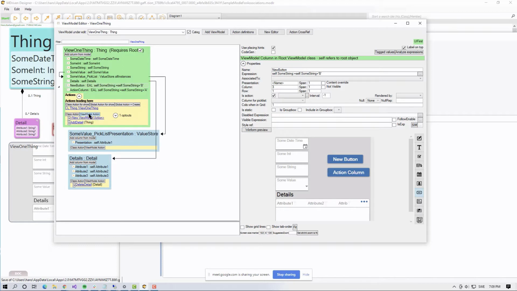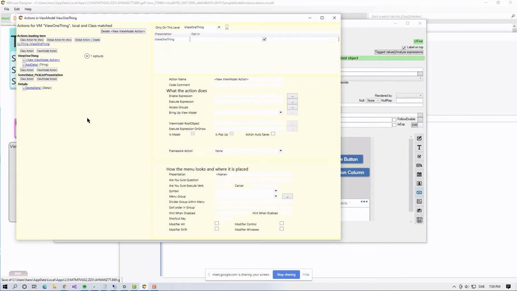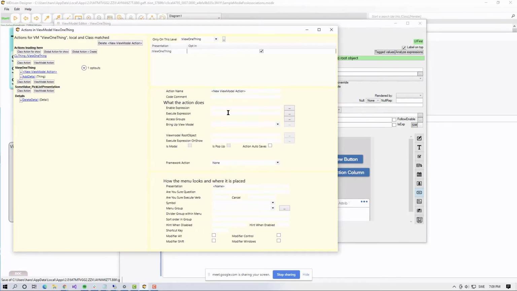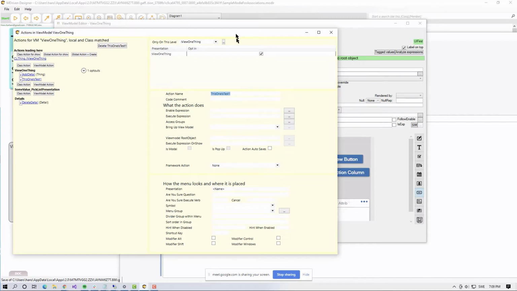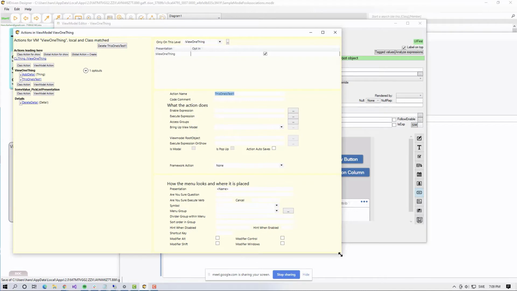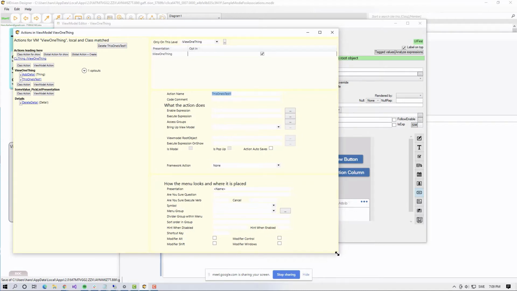So if I press the view model action, I get a new view model action that I can manage in a new window like this. And this one is test 1. And this has a lot of... Yes? I'm sorry to interrupt you. I would assume this is primarily just for wiring into your classes. You wouldn't put any real business logic here, right? Your business logic would be in your class functions, right?